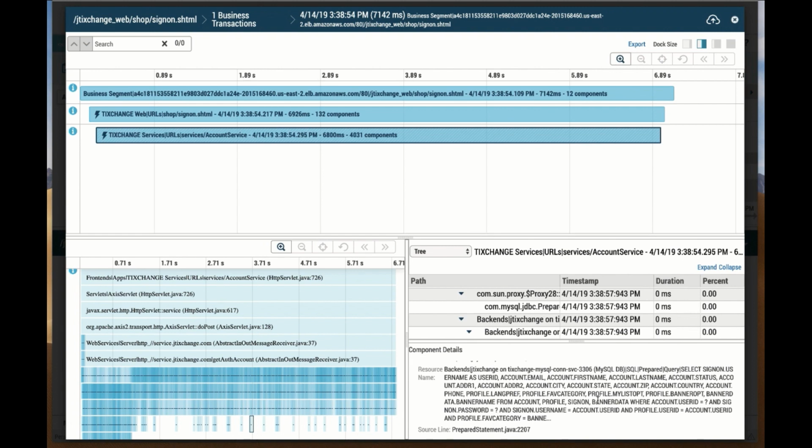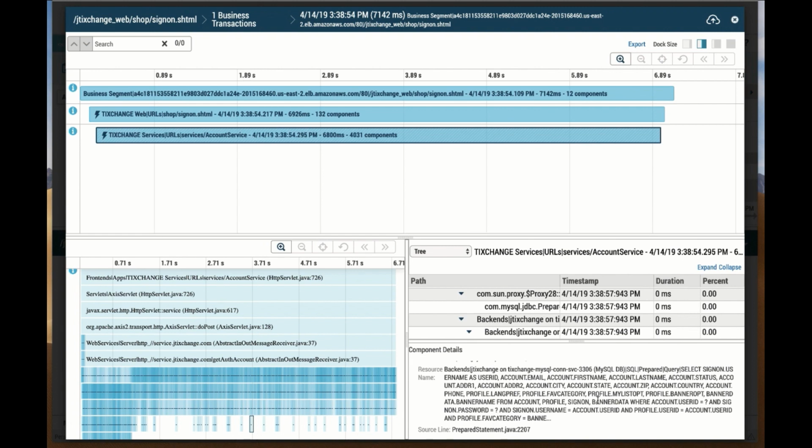And when I dive into the authentication service, I see that there wasn't a particular call per se that took the bulk of the time, but it was the submission of all these invocations, 1100 invocations to the database. Even though they were pretty fast, they add up, and it caused a 6.8 second delay. So at this point, if I wanted to troubleshoot the response time of my login session, I would start looking at why we're making 1100 calls for this particular user.